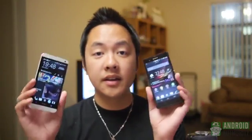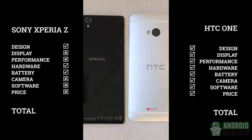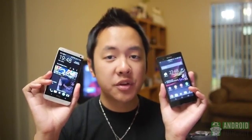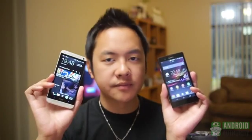And so, there you have it. I did give the HTC One a couple more points in this Versus, so it does walk away with the win here. But the best way to take a look at these two devices is that they are great examples of their respective screen size categories. The HTC One just might be the best 4.7-inch screen device out there, while the Xperia Z is still a great example of how much fun you can have on a 5-inch screen. Really though, once you figure out what you really need from both of these devices, you really should be the winner of this Versus because you'll walk away with a phone in which you'll have a lot of fun.